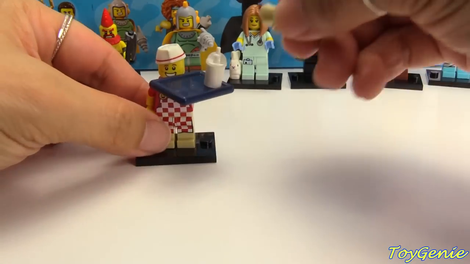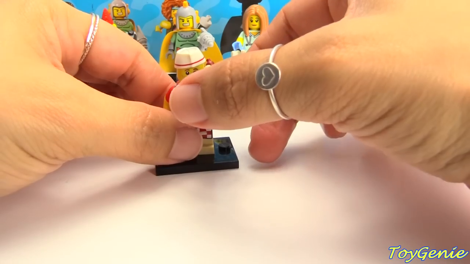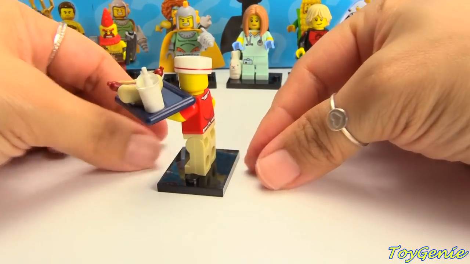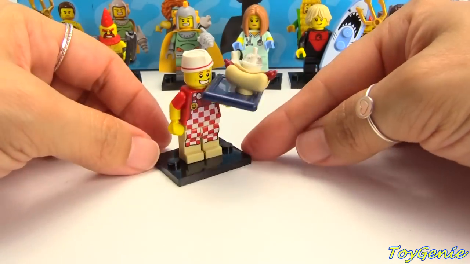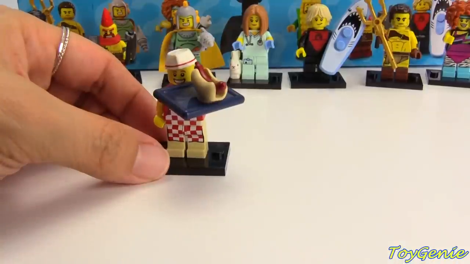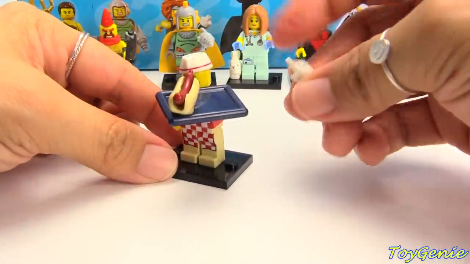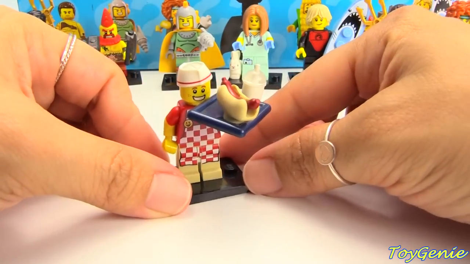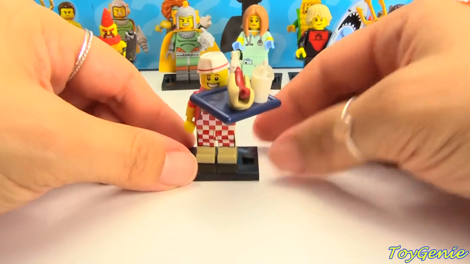Oh my goodness. Okay, so there he goes. He actually is balancing it without it falling off. Because, oh no, I made it fall off. His soda and the hot dog is being held up by the little ledge on the edge of this plate. Or the tray, I mean.